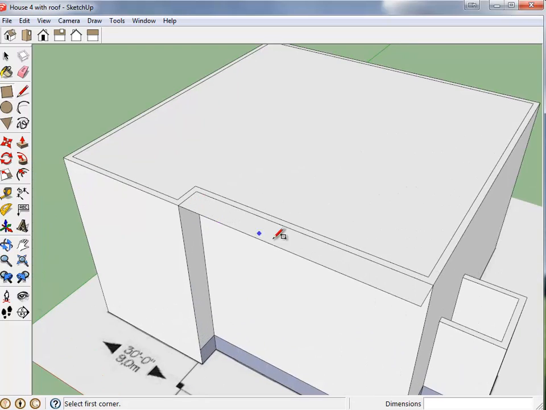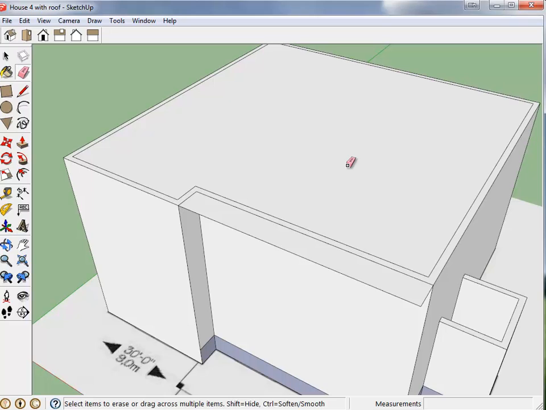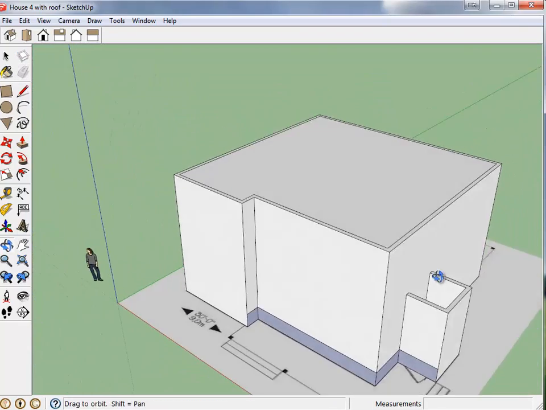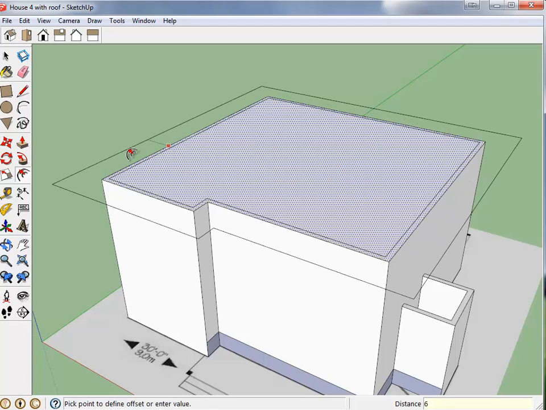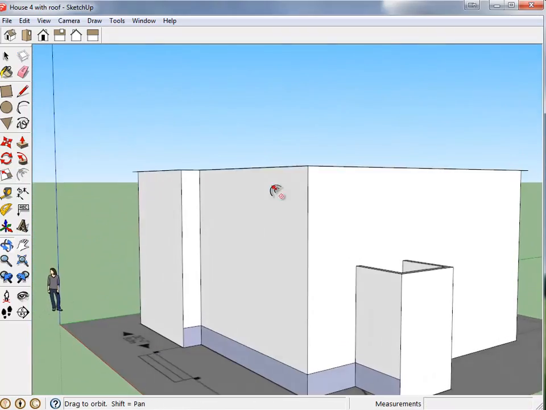You'll also notice that this portion hangs over the edge, and we do not want that, but we can't just delete it here, as we'll delete majority of the floor base. Instead, we're going to take our rectangle tool, and from here to here, we're going to select, and now when I delete these two lines, it'll leave this top portion intact. Using our offset tool, we'll click and drag outside of the house for a distance of 6 inches, creating a 6-inch overhang all the way around.